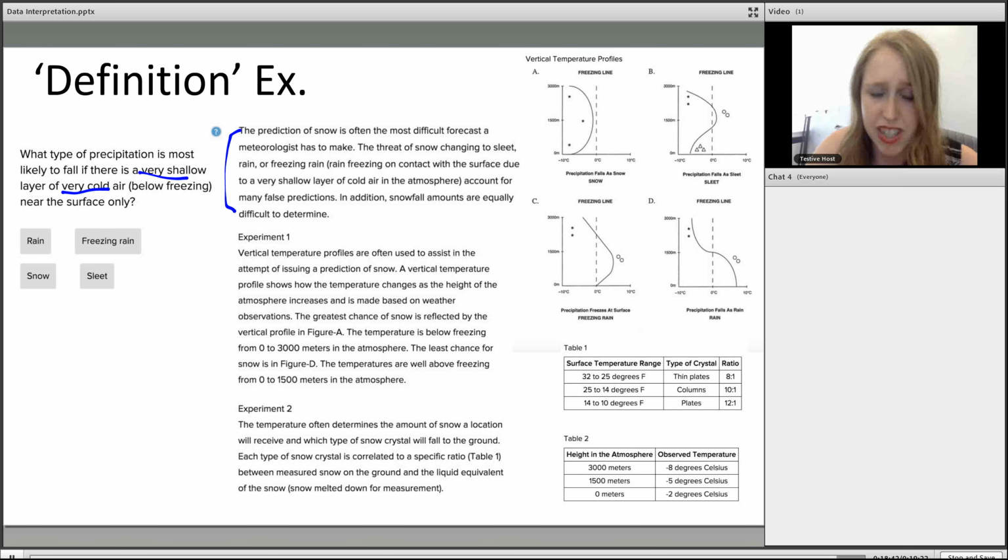So that's going to be exactly like what we just saw. And that's telling us freezing rain, defined by what's in these parentheses. And sure enough, freezing rain is one of our choices, so that's what we're going to go with. So very simple. We don't have to care about what's happening in the rest of the passage. No actual looking at data.